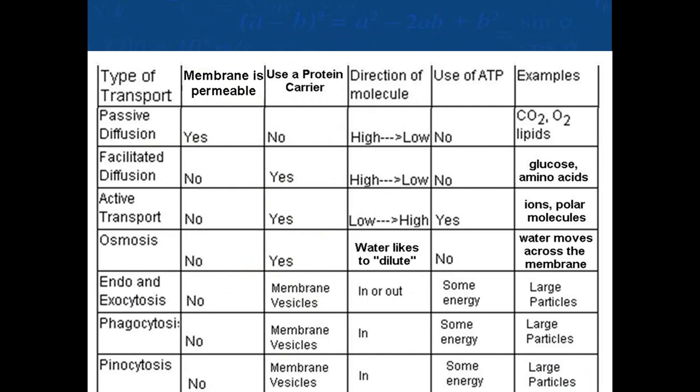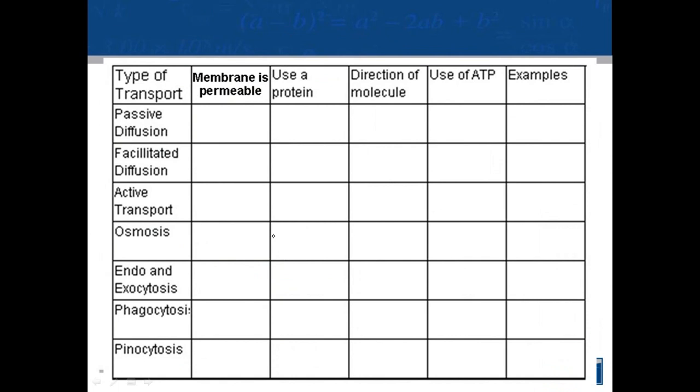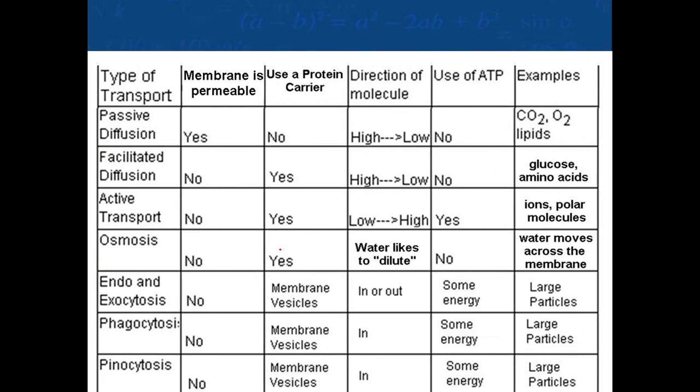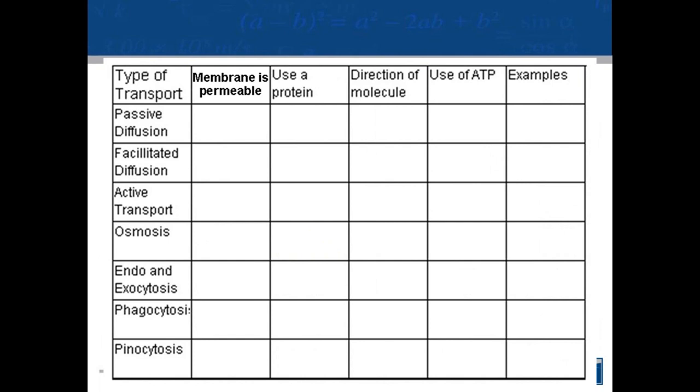And so when we are looking at a summary, remember there's a mistake here. This should be, excuse me, let's go back. There's a mistake right here. This should be no. This is a summary of how things are able to cross the membrane. One of the things you should be able to do is fill out this sheet and use it to write an essay or use it to answer multiple choice questions on your AP exam. So in summary, that's how things cross the membrane.